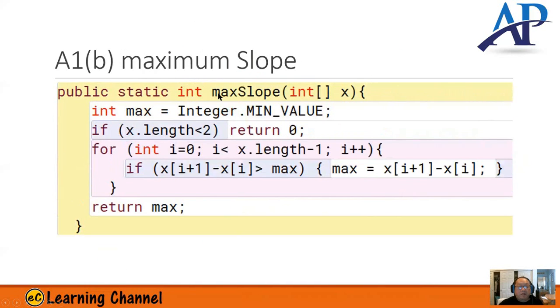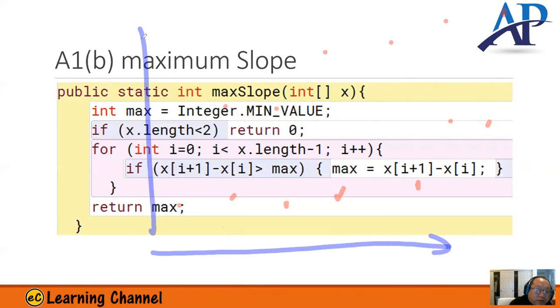And also we can traverse through the whole thing and compare for the maximum slope. So for example, we have some points, and this one may be moving up and down. We'll try to find out which of these points has the maximum rise.